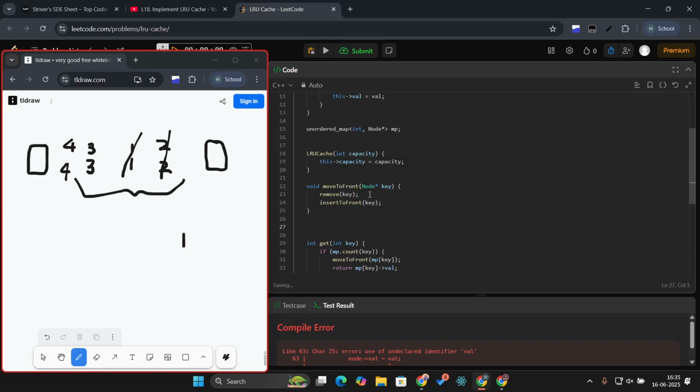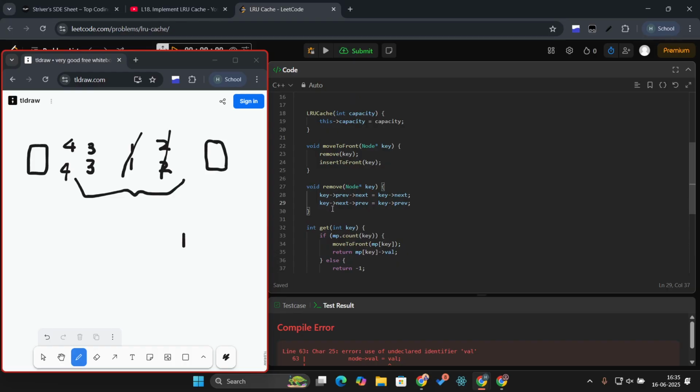Now, what the remove function will do is take the key and set key's previous next to key's next and key's next prev to key's prev. Like it should set this next to this and this prev to this, right?